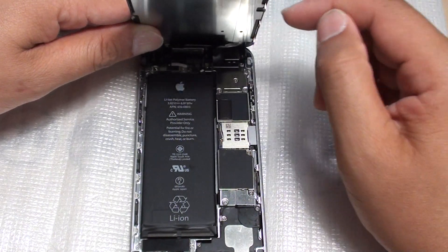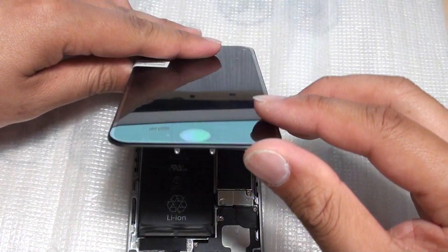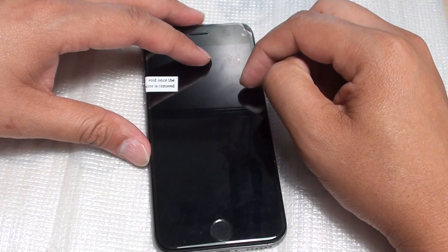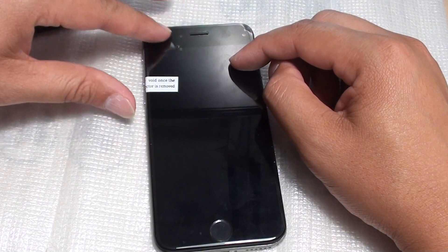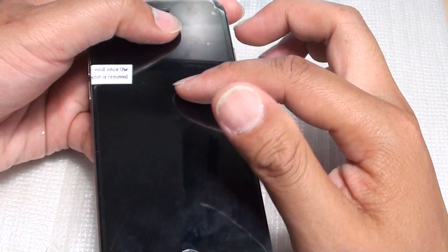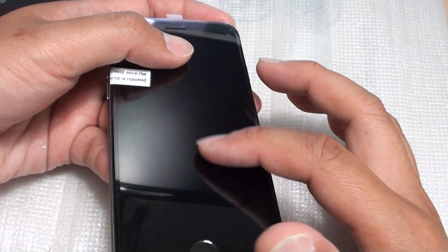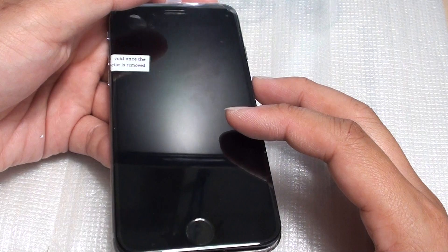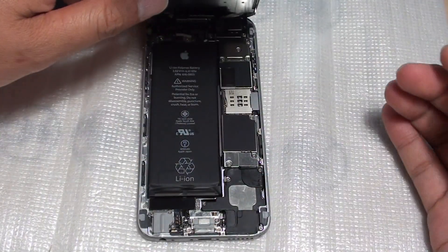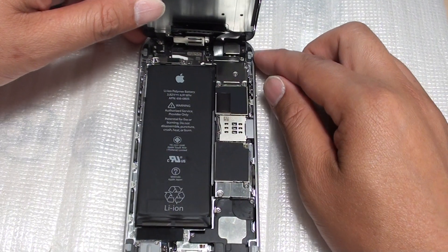Make sure you put the screws in the right place, because if you don't do it correctly the backlight may have issues. If you plug your phone into iTunes and iTunes recognizes the phone, that means the phone turns on but the screen is not displaying anything — it could be that the backlight is damaged. Try shining a torch onto the screen; if you move the phone at an angle and can see a very dim backlight in the background, the backlight is damaged. Fixing backlight issues is very difficult unless you are very skilled, as the components are very small and you need the right tools.